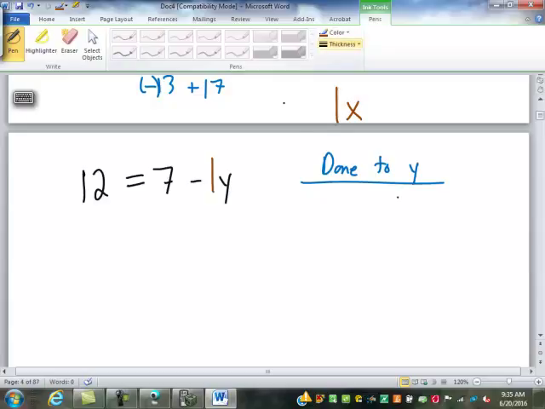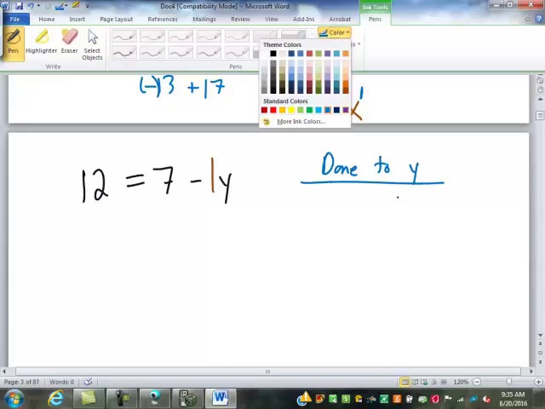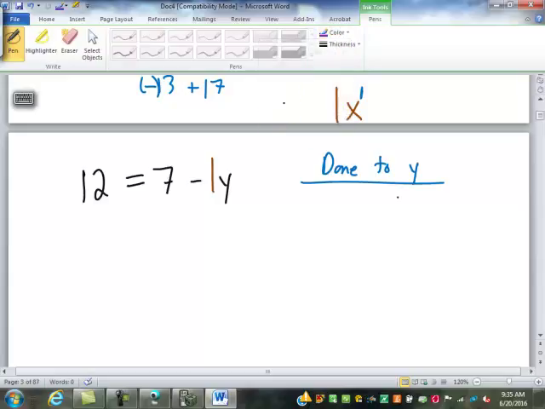The other one, by the way, is a power. If it's a power of 1, you don't write x to the first, you just write x, but it really is x to the first. We learned that when we were dealing with powers a little while ago. So anyway, what's been done to y here? The first thing that was done is it actually multiplied by a -1. And then the 7 was added because it's a positive 7. It's added. If it were subtracted or negative, the negative would have to be in front of it.